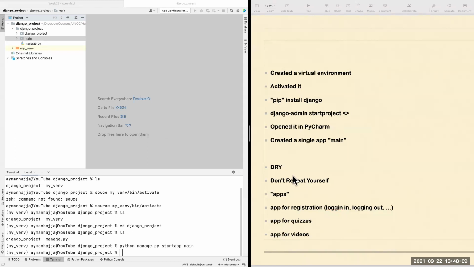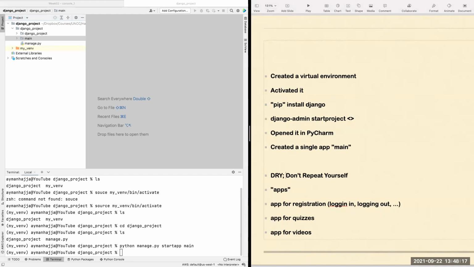I feel like they probably shouldn't have called it "Don't repeat yourself." It sounds very fancy when you give it that name, like DRY. The idea is to create apps and reuse those apps by sharing them amongst different projects, different Django projects.